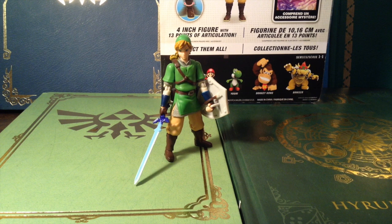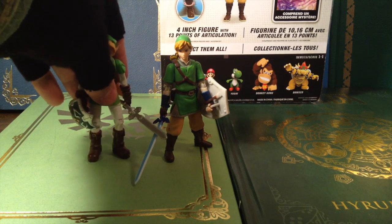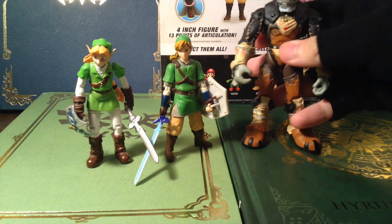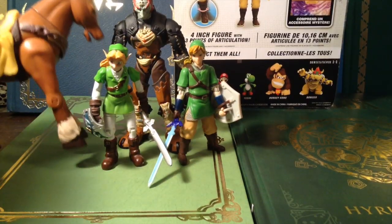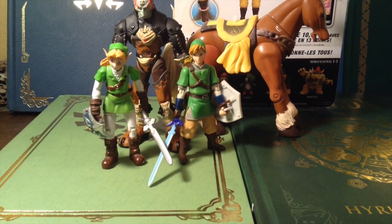One last thing I wanted to say is this Skyward Sword World of Nintendo figure actually fits to scale rather nicely with the old Ocarina of Time figures. You can see Ganondorf there. He's always been freakishly tall. Phantom Ganon, whatever. I guess you could put him on Epona. Epona looks kind of big though. But generally he fits to scale with those figures. So that's a cool little note to make.